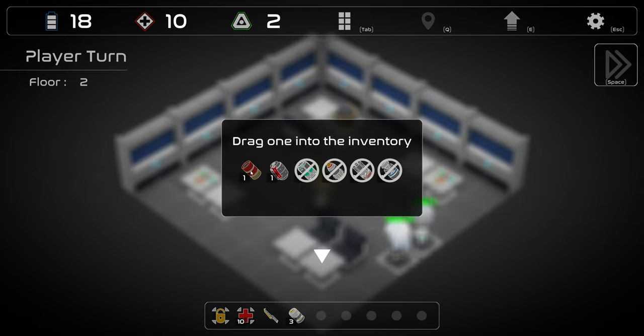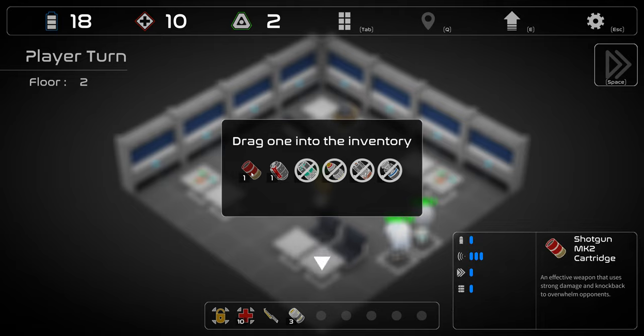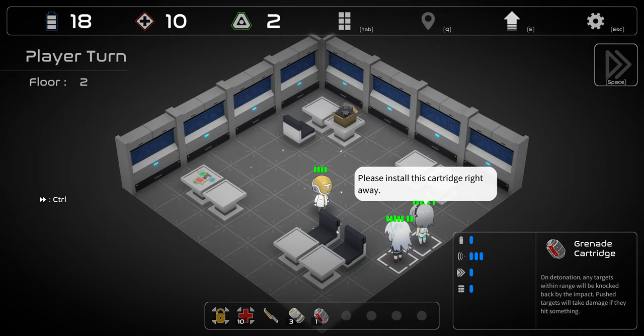Okay, we do have only two options. This is a shotgun MK2 cartridge. This is the grenade cartridge. I'm gonna go with this one because it's for area damage.